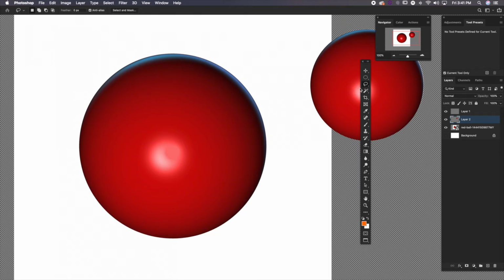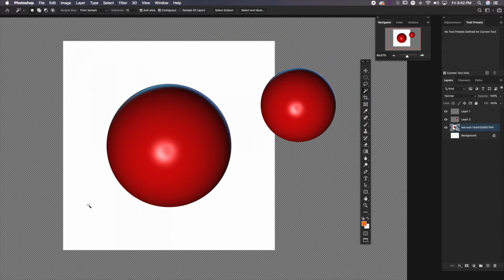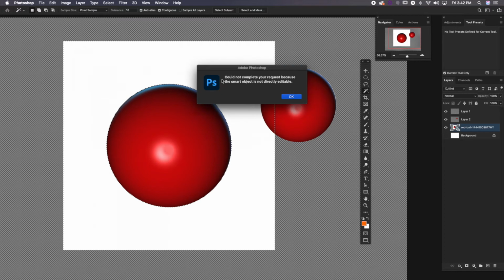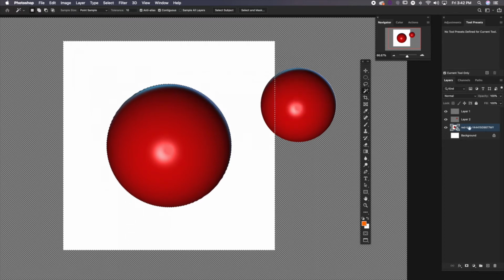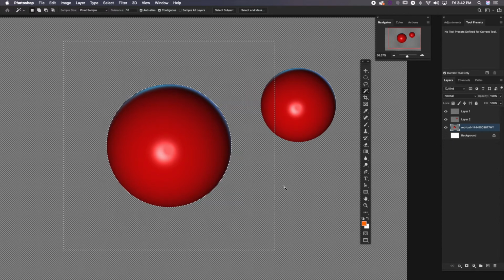Alright, moving on to the next tool. This is the magic wand tool. Now the cool thing about the magic wand tool is you can do things like this. Let's say I wanted to get rid of this white space, this white background behind the ball. I can just click and it selected all of the white, right? And then I can just delete it. Well, you got to be on the right layer too, and it also can't be a smart object. This little symbol means smart object, so I have to right click, rasterize the layer, and now I can delete the background. Cool, that's awesome. I'm gonna bring back the background because I'm gonna use it for other things.